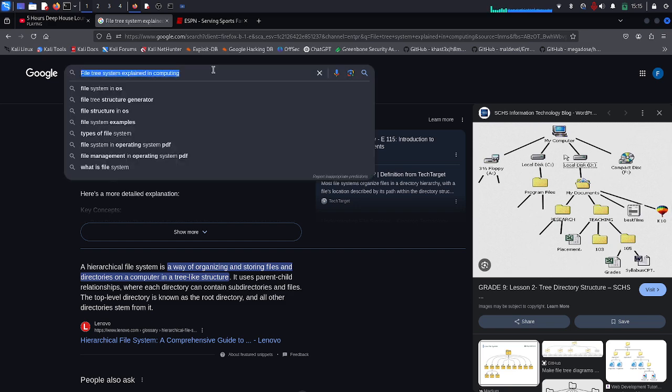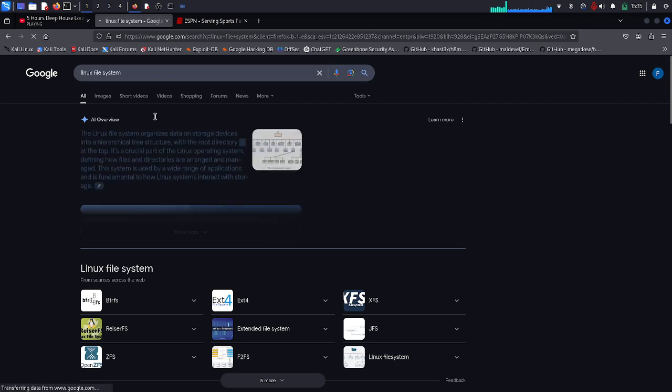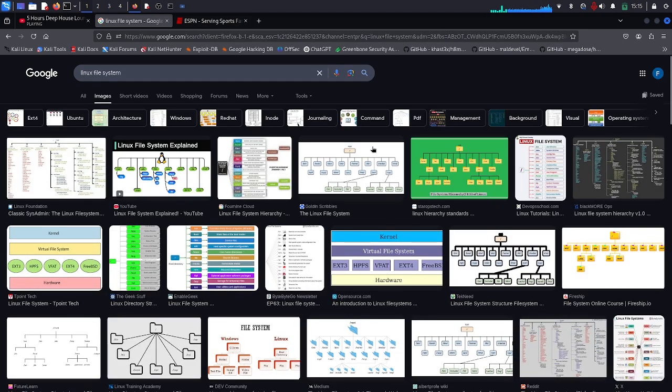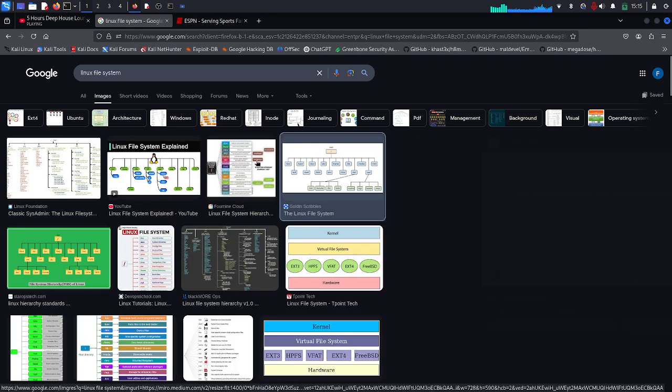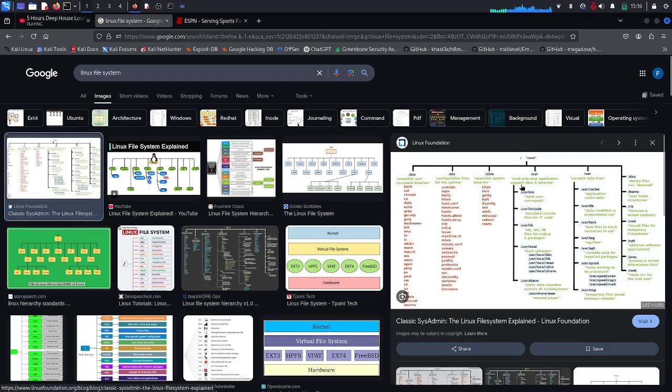But let's look at the Linux file system. Let's see if we can get a picture of it, because the command line navigates around the file tree. As you can see, there's the root, the beginning of it, the binary files, boot. I'm assuming those are boot files that it needs. Let's see if I can find something specific. Oh, here we go. You see essential user command binaries.